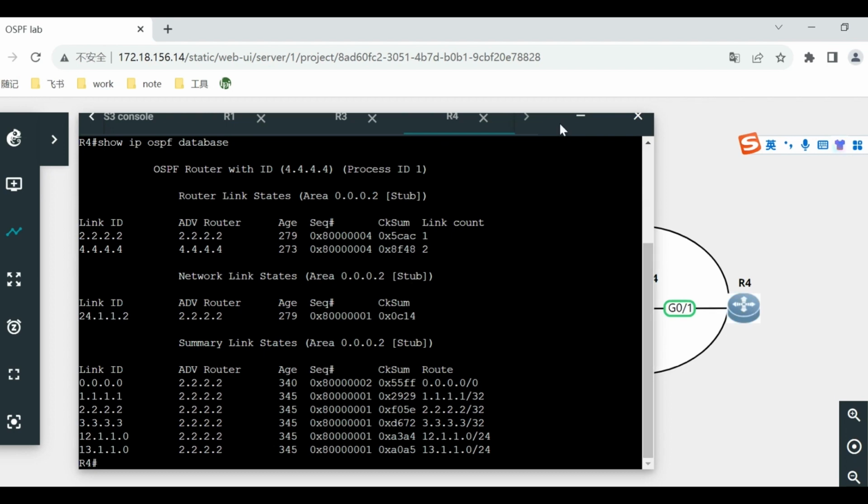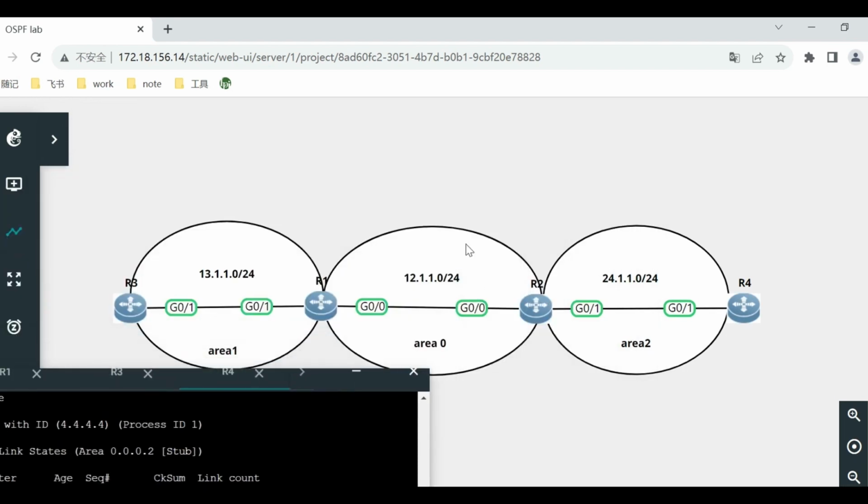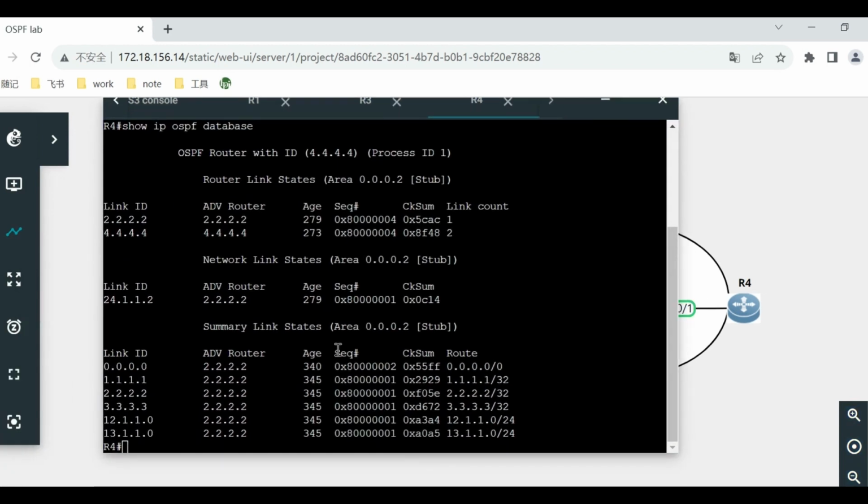And we can't see other segments like this segment or this segment, right? For the summary link state, we can see 0.0.0.0, right? This link state, and 1.1.1.1, 2.2.2.2, 3.3.3.3, and 12.1.1.0, and 13.1.1.0. Okay, this is the summary link state information.